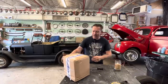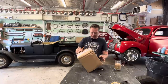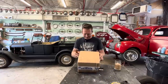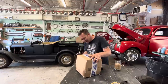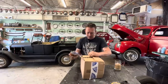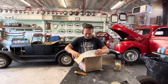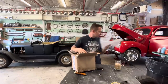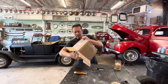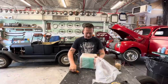Wow, Rock Auto parts. Cool. I'm assuming it's probably just the box. How do we get into this thing? Who packaged this thing? Where's the beginning? Another box. Some bubble wrap.